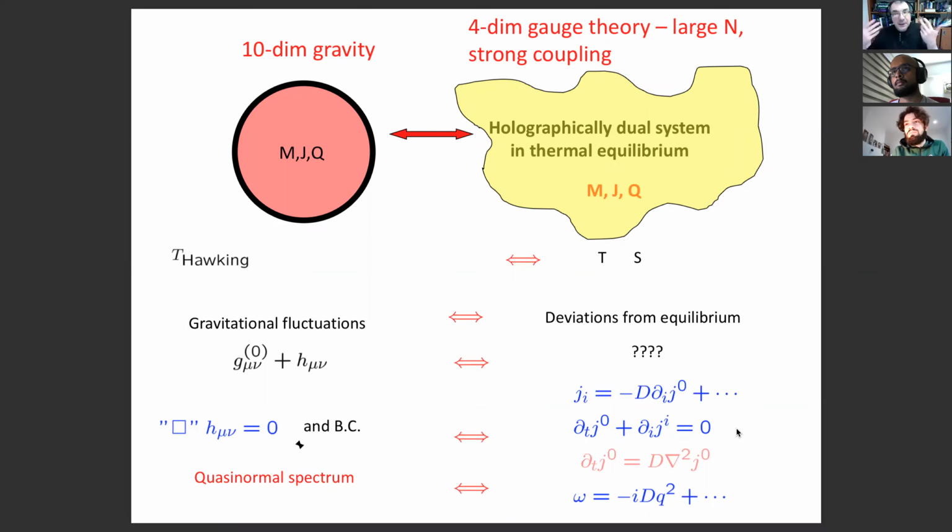Now, in quantum field theory slightly out of equilibrium, we know that this regime is described by Navier-Stokes, by hydrodynamic equations, diffusion equations, and similar things, right? And we have transport coefficients, such as viscosity, diffusion constant, conductivities, and so on, which describe these relaxation processes, right? But we have a dictionary, a one-to-one dictionary. And it turns out that these quantities, viscosity and so on, are in one-to-one correspondence with the quasi-normal spectrum of the dual black hole. So if you know the dictionary, you don't have to deal with the strongly coupled theory anymore. All you have to do is compute the spectrum, and this is relatively easy to do.